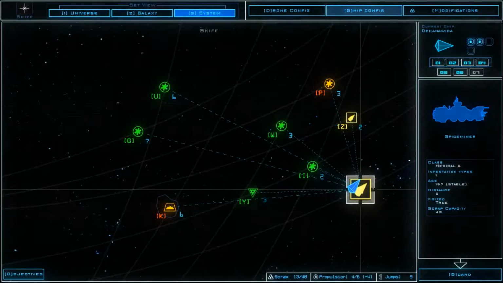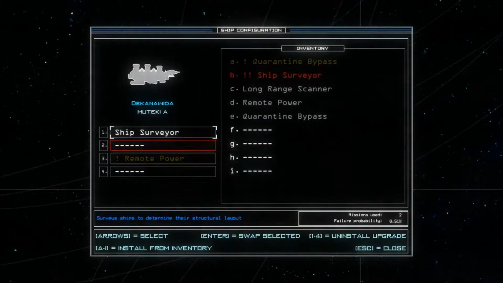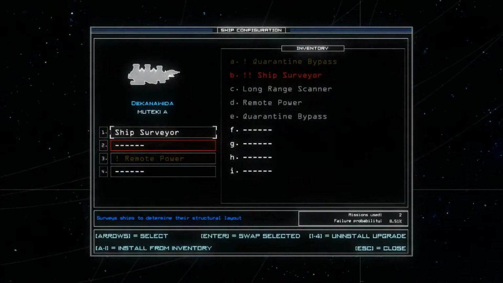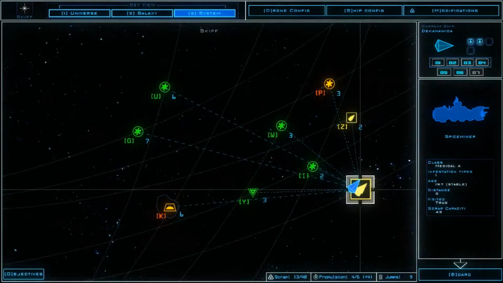Let's get up here and get this stuff fixed. Okay, ship config. Yes, you're fine. You've got 5 missions, 20%. You're fine because I've got another one. Ship surveyors, 2 missions, already at 8.51%. Man, you need to stop wearing out, ship surveyor. Well, of course, we use it every time. So, yeah. Okay, let's do this.